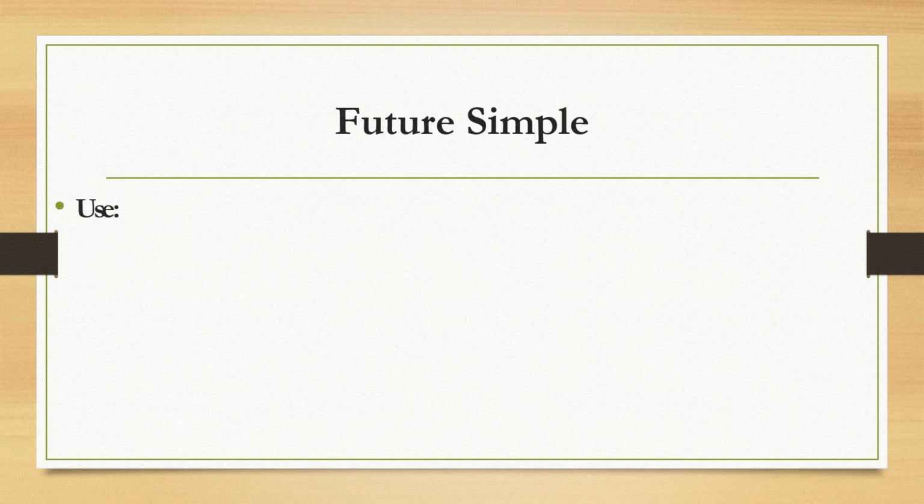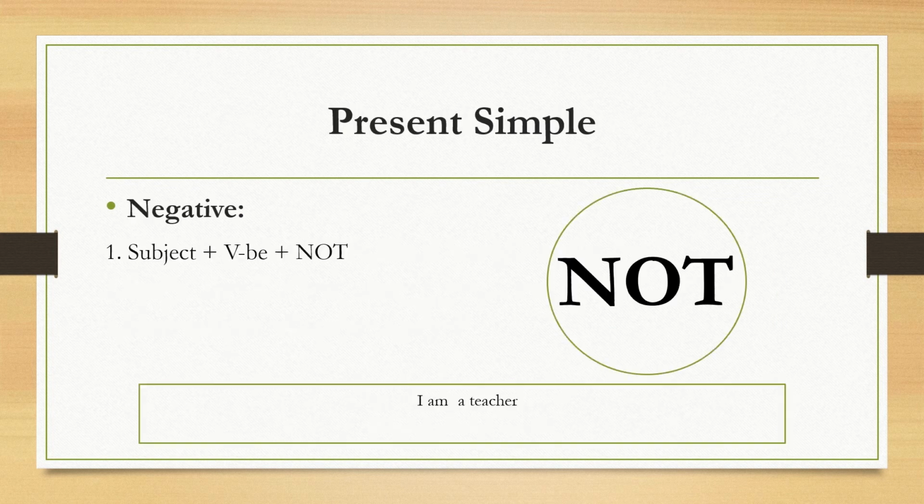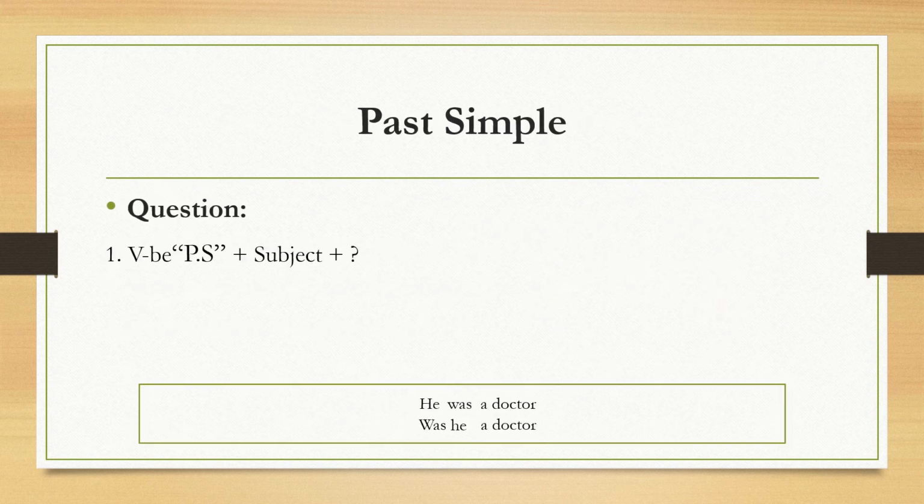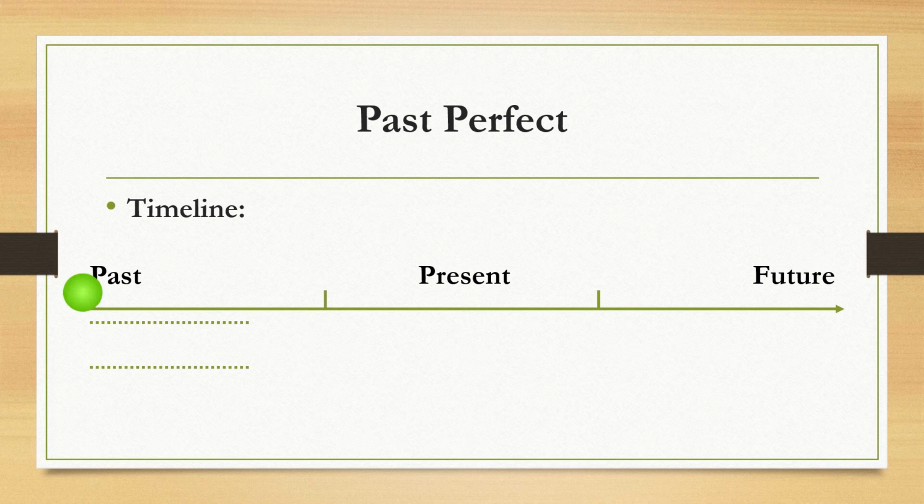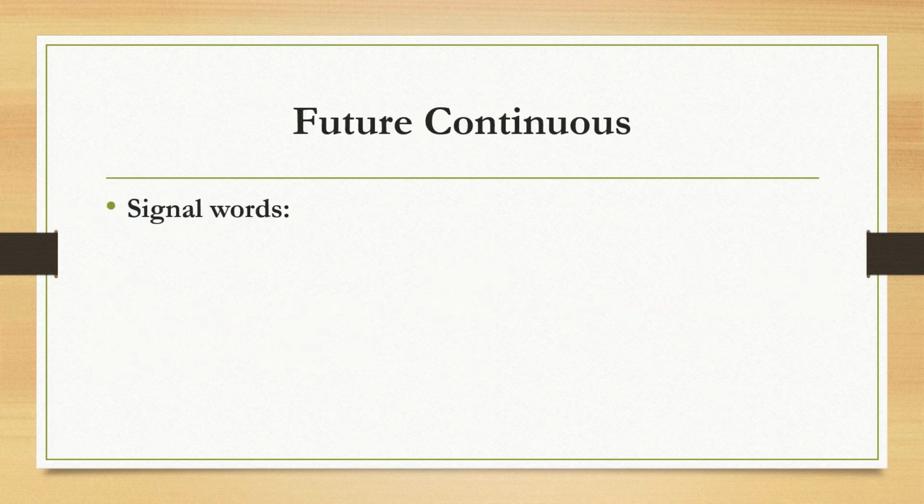By the end of the course, you will be able to master all the tenses and use them in their proper situations. In this course, I'll be explaining every tense in depth. In each tense, we will be covering 6 main aspects: the form of the tense, the use of the tense in the negative form, the tense in the question form, the tense in the timeline, and some commonly used words in the tense.